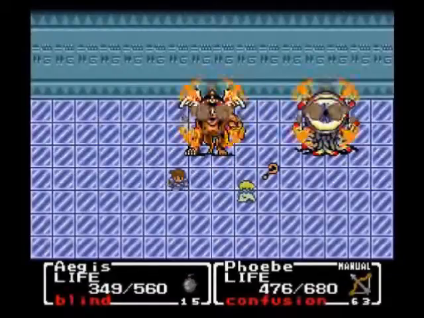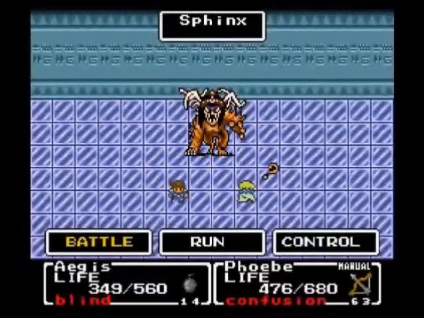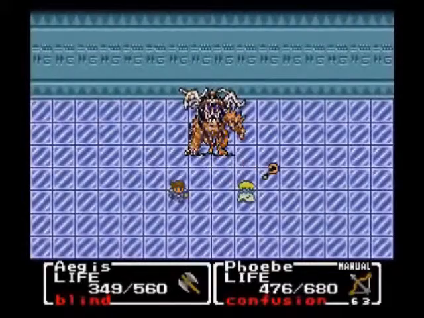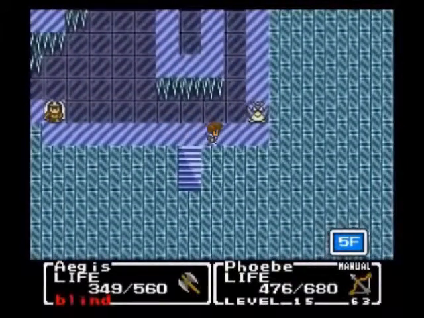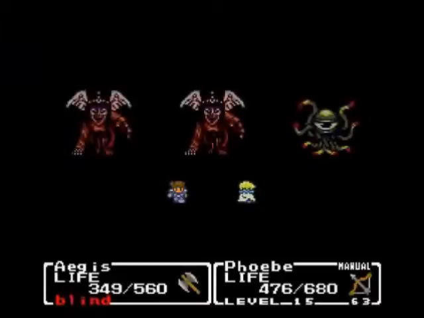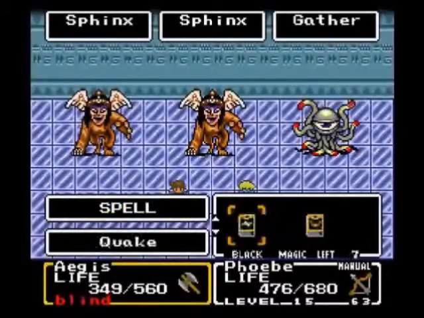Well, I might be blind, but them bombs never miss. However, her being confused always puts me on edge. Alright, this room is special because it's kind of like a catwalk. Can't walk out into that middle area, otherwise I fall. Oh, the blind status stays with me.